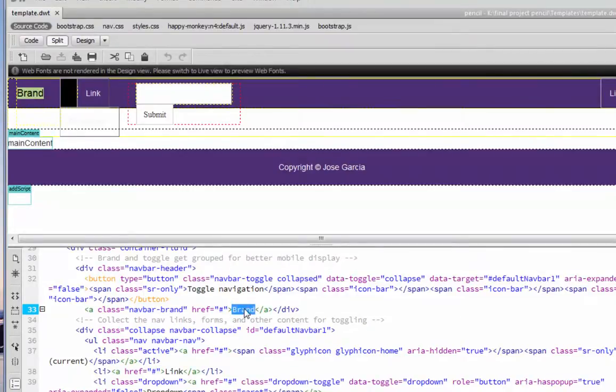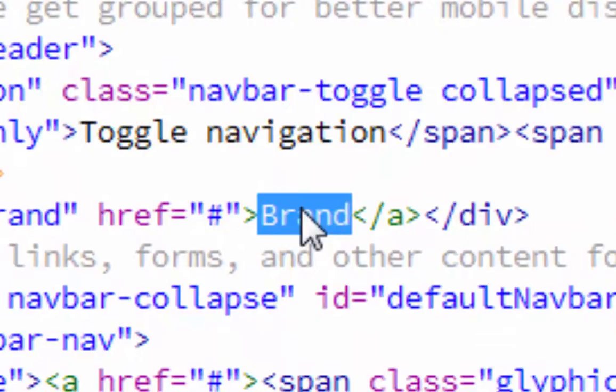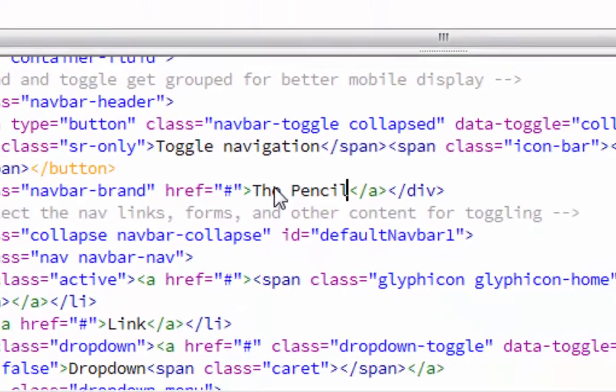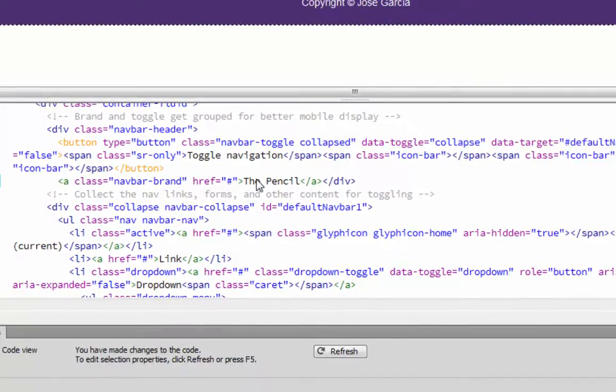I'm going to double click in the Code View so that I can see that the word is highlighted, and I'm going to type in the pencil. Now this is going to be the brand of your website, kind of a short version of the name of your website. You don't want it to be too long because it's going to be taking up some precious space at the top of your page. But it's nice to kind of always have a spot there that says this is what your website's all about.